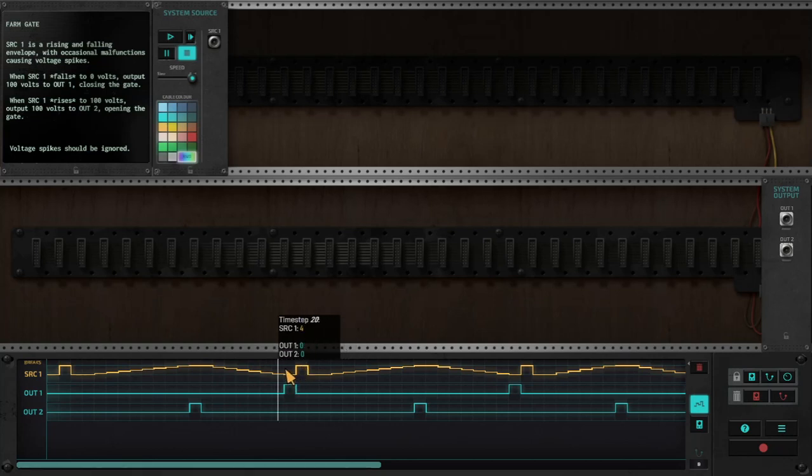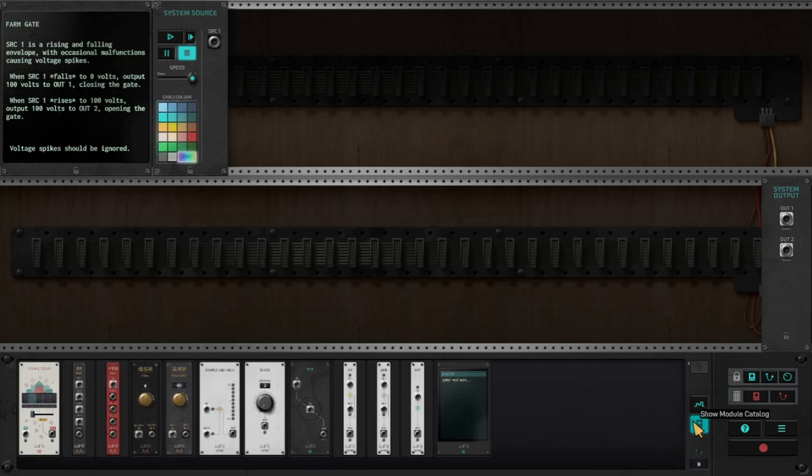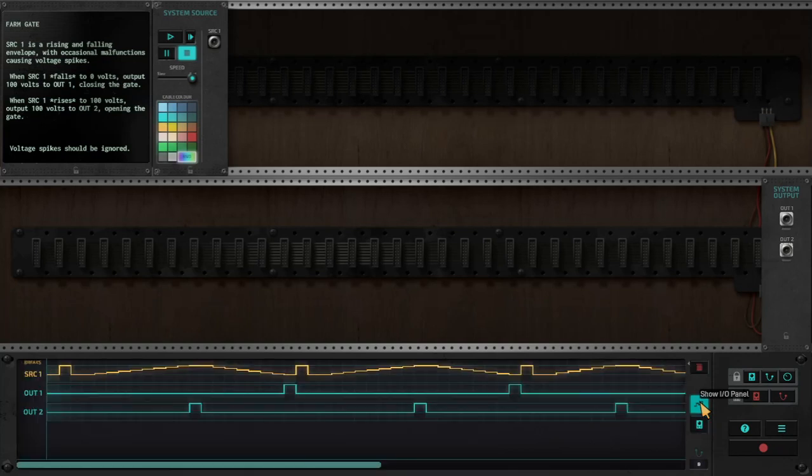Ooh. Also, it stays zeros for a while, but I need output just once. Oh, this is gonna be tough. Voltage spike should be ignored. Yeah, I got it. Oh my god! I don't even know where to start.